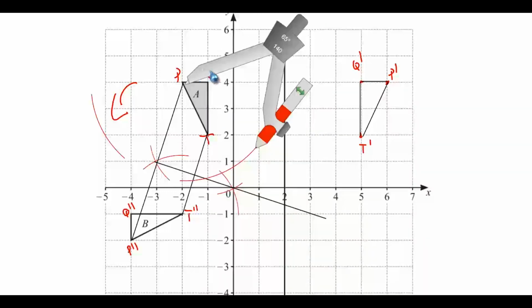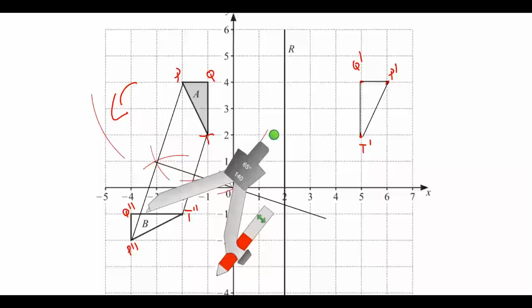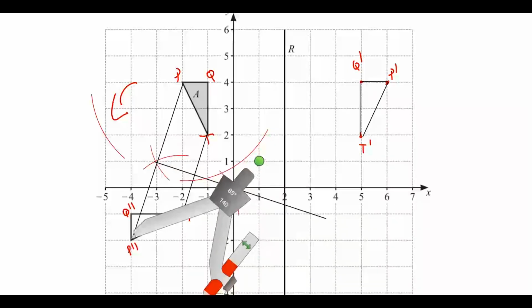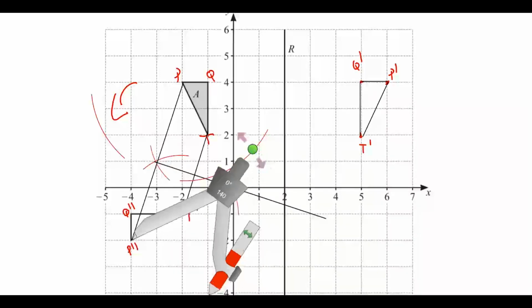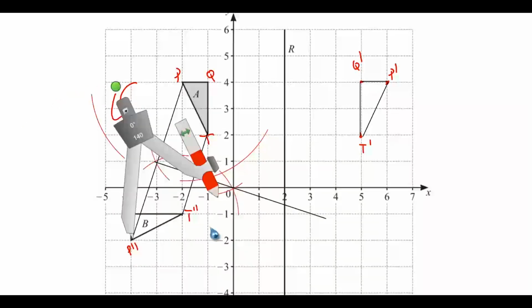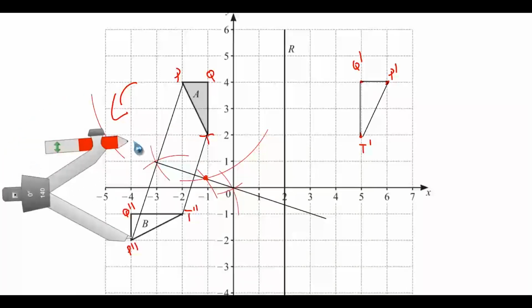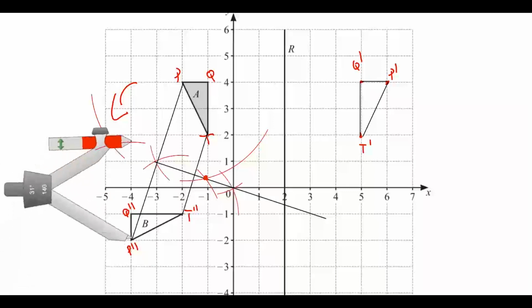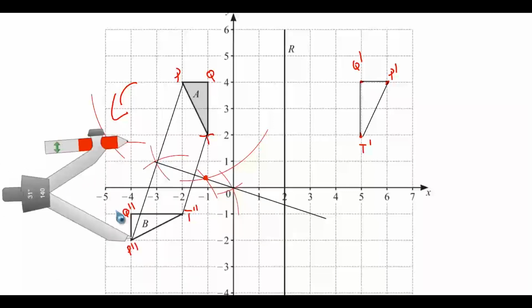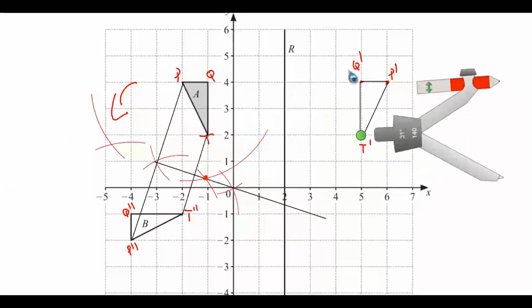Okay, with the same radius, center at P prime prime, like this. Okay, so let's turn this. I can easily intersect the first arc here. Okay, so this is, let me put a sign here. So that is the first one. Then you need to arc this one too. Okay, so let's join them together, and that will be the second perpendicular bisector.